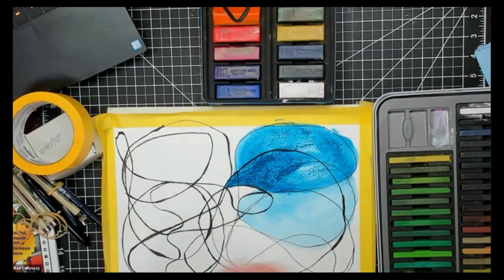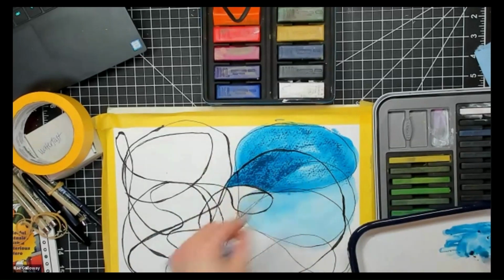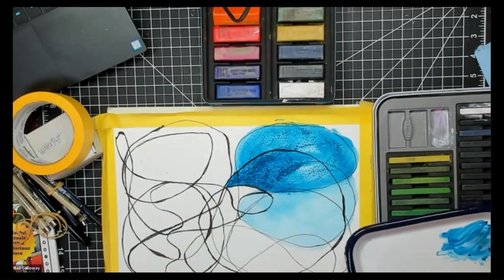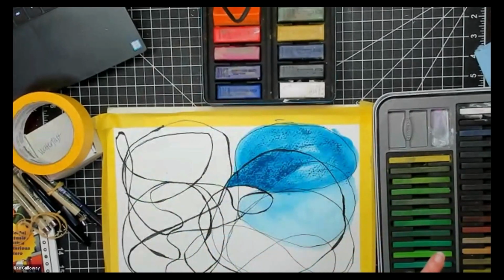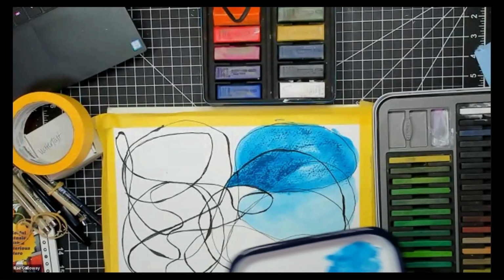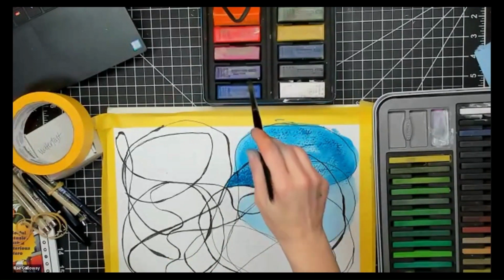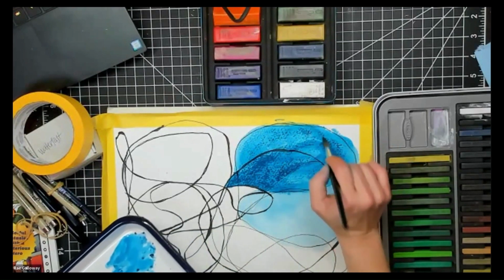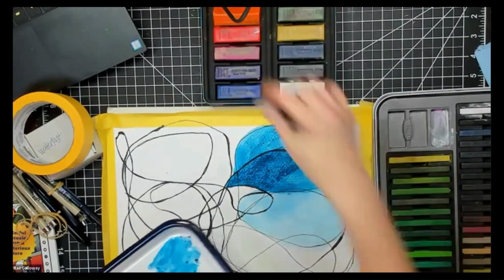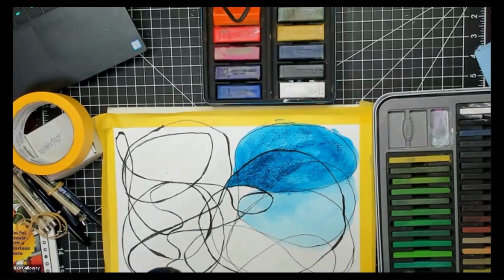Has anyone used the Inktense blocks before? Inktense comes, I think most people know about their pencils. They've got pencils and pan paints, and then these blocks, and then the giant blocks. The pan paints are more like watercolor. The pencils are a lot like watercolor. These guys, though, are kind of like gouache. And then these guys are kind of like pastels, by the way that they move and act on the paper. And they become more opaque too. The pan paints are transparent. Pencils are mostly transparent.